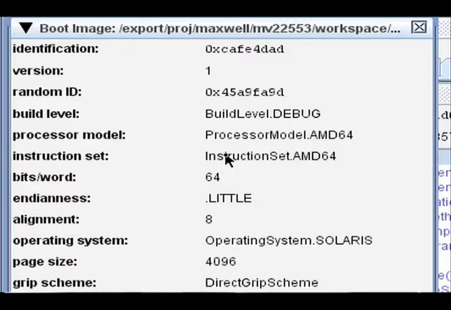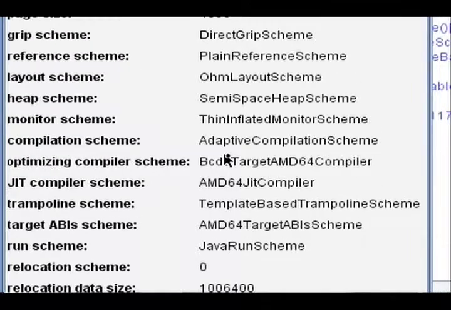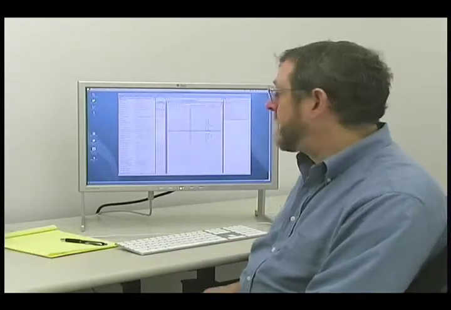You'll see then what follow are a collection of specified schemes. Each scheme is a collection of Java code that implements a specific interface that represents a piece of functionality in the running virtual machine. This is how we do research with the Maxine Virtual Machine. We experiment with alternate implementations of the schemes. This is one of the examples where writing the virtual machine entirely in Java gives us tremendous advantage because we can use interfaces to great advantage.